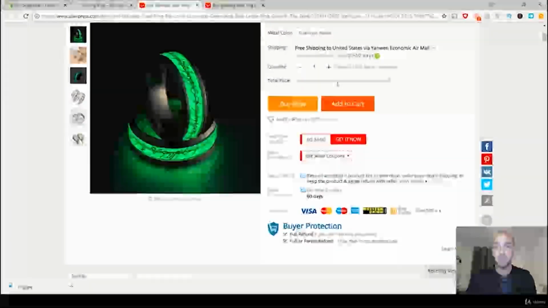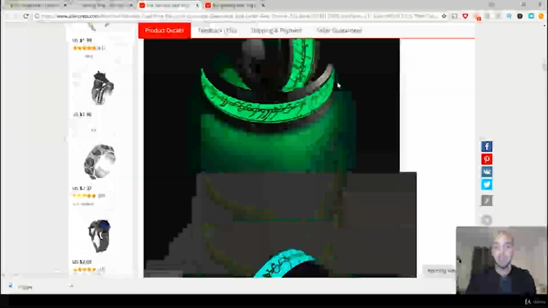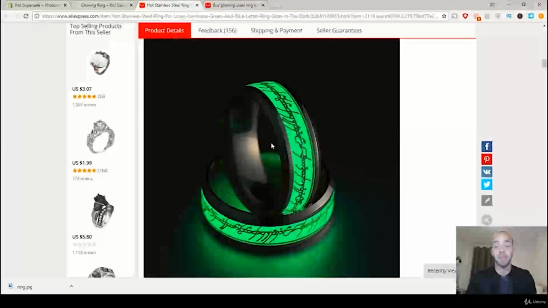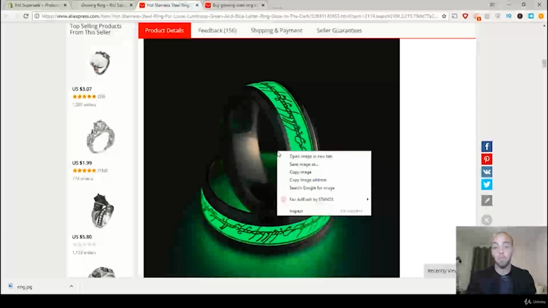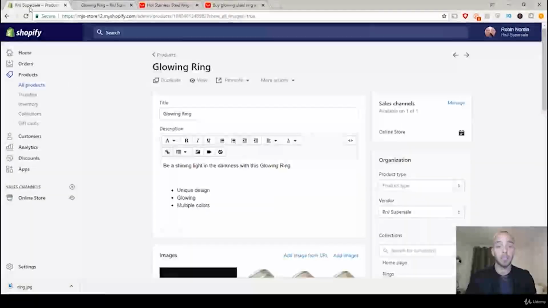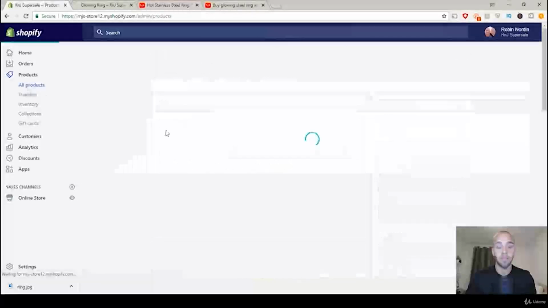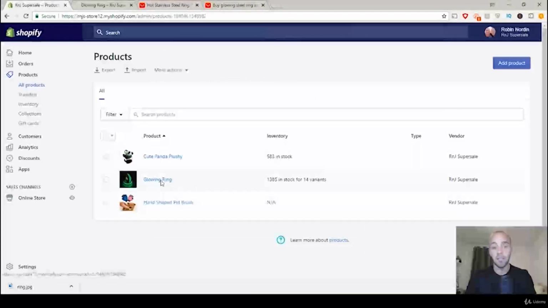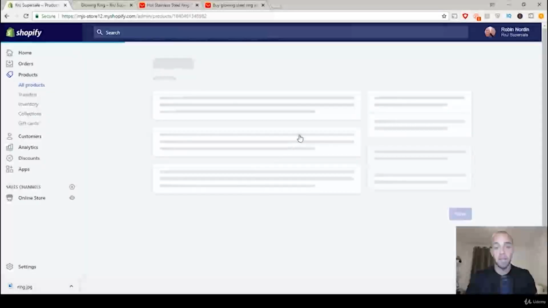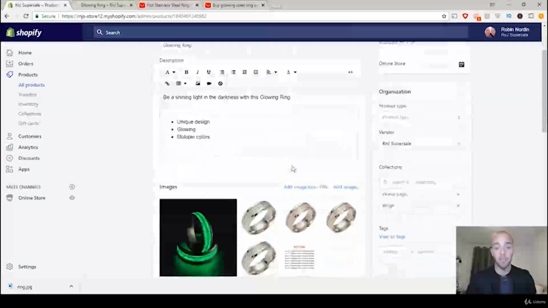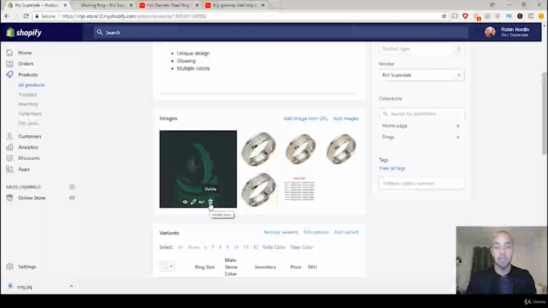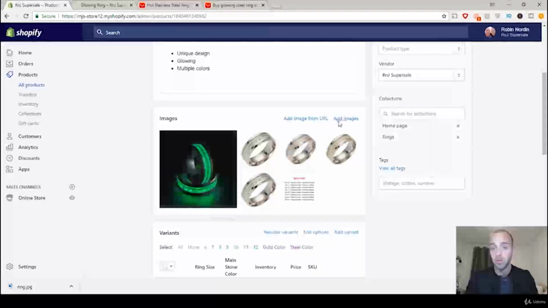You need to scroll down and try to find that same picture here. You right click and save this image, go to the back end of your store, click on products, all products, and just find that same product, and once you're in the product, just delete the picture that you don't want and add the image here. That is how simple you do it.